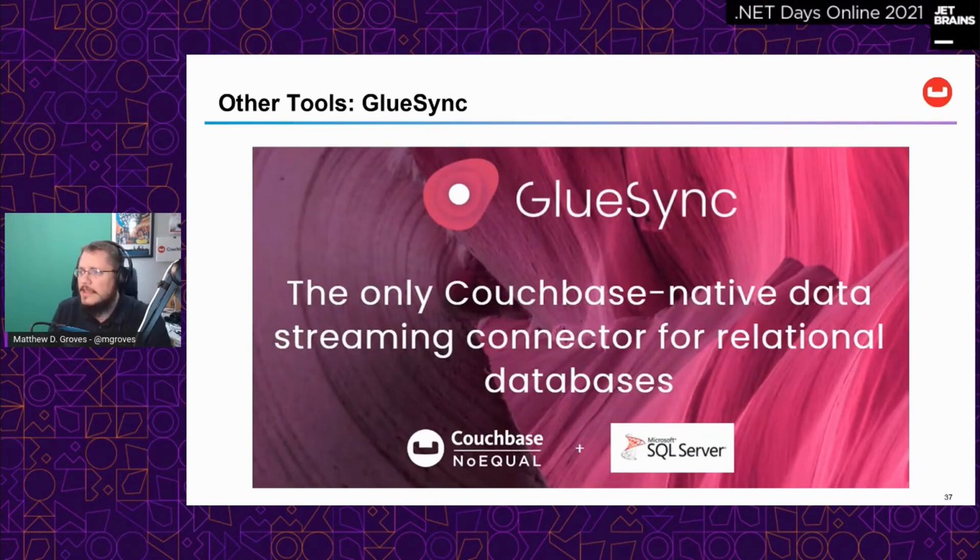I believe they're based in Italy. They make a tool called GlueSync, and this is a production-grade commercial tool that can actually do a live synchronization between Couchbase and SQL Server and vice versa, and also Oracle for that matter. So this is like a production, unlike my sort of experiment. This is a production level commercial solution that can help you do this.